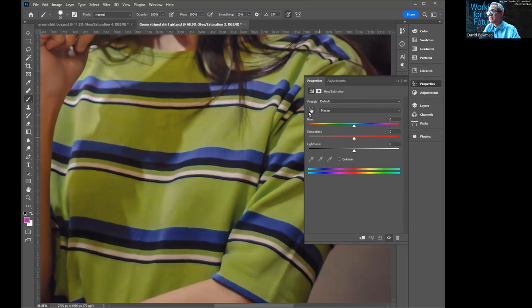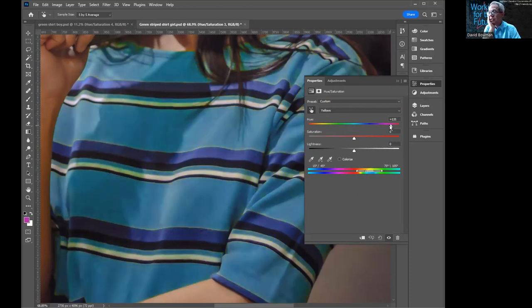Let me demonstrate. If I take my hue and I'm going to just blow it out, which is what you're going to need to do. And I'm going to take my saturation and crank that up also. You see that those blues and blacks are pretty much the same. And for the most part, those creams are also the same because they're not yellows, and that's what we're playing with. On the sliders at the bottom, you see I've got yellows on the top, and it's now being converted to blues and blue shades on the bottom.